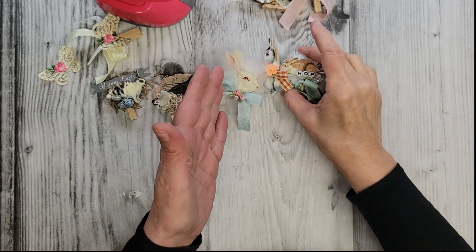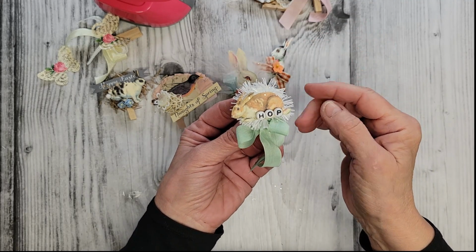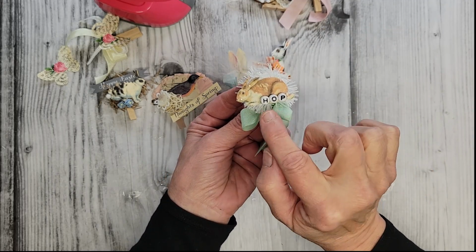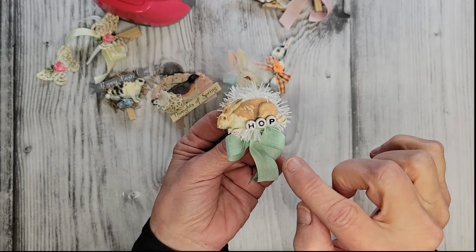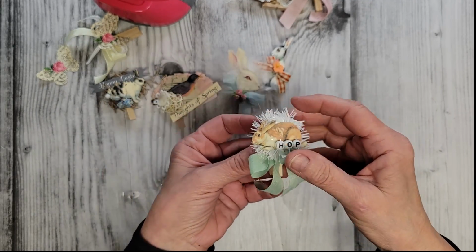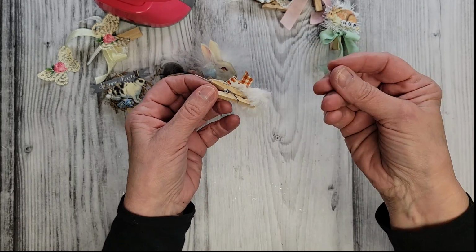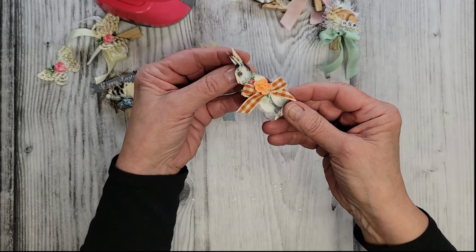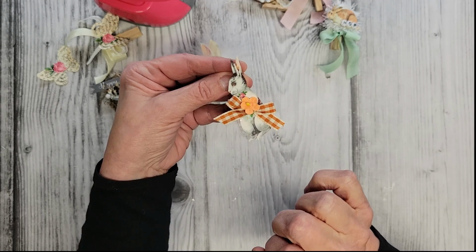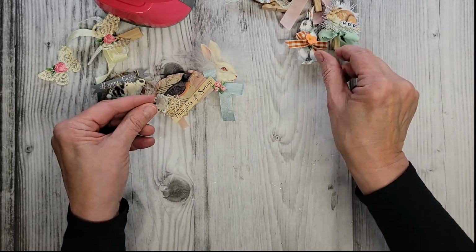Some other ideas. This one here, this is the tree garland that we got over the holidays at Target. Just wound a little up, glued it on, glued my bunny. These are the alphabet beads. I love these. I spelled out hop. Of course, you can spell out anything. Add a ribbon and you're good to go. This one here, I just took a little bunch of fur and just put it on the back here on the clothespin, put the bunny on top, and I like the orange gingham bow on there. I think that looks really cute for Easter.